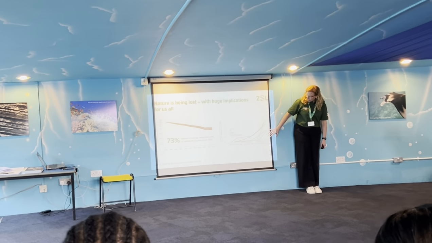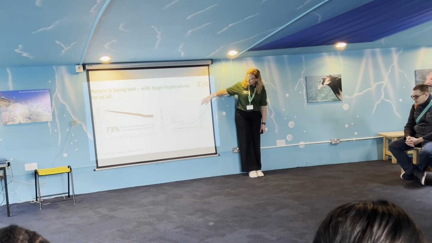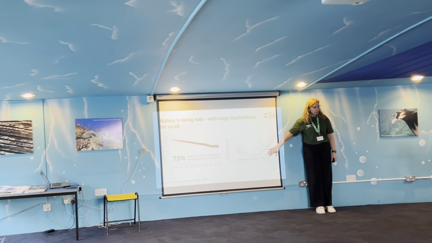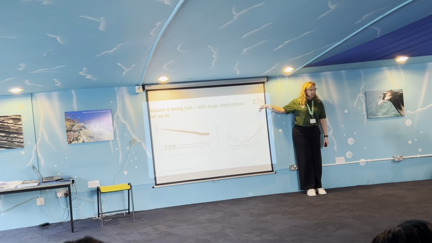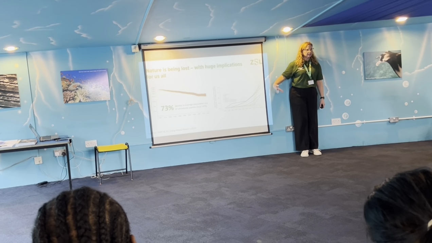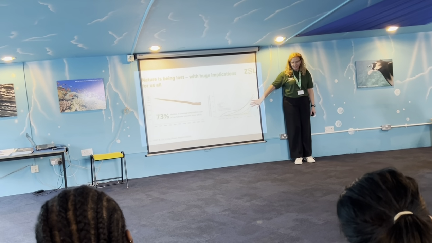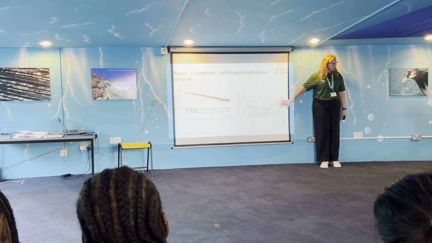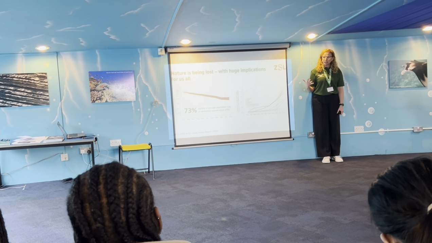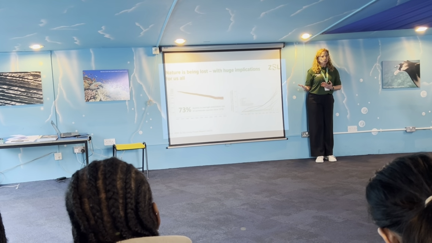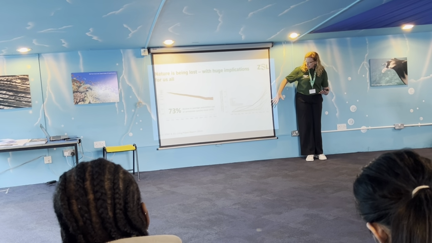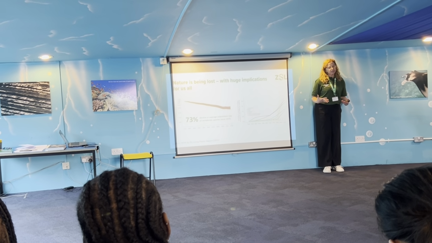This graph here is the opposite of this one. This is extinction rate of species. So this going up means that the species within these groups, more and more of them are going extinct. And it just kind of shows that not every group of animals is declining at the same rate as others. This yellow one is amphibians, so things like frogs, and they're going extinct much quicker than other species. That might be because people are looking at it more now than they were a few decades previously, but it just kind of shows that different species are being affected differently.